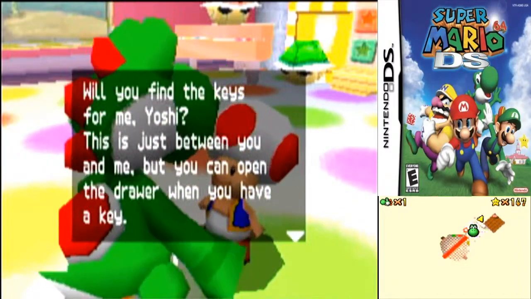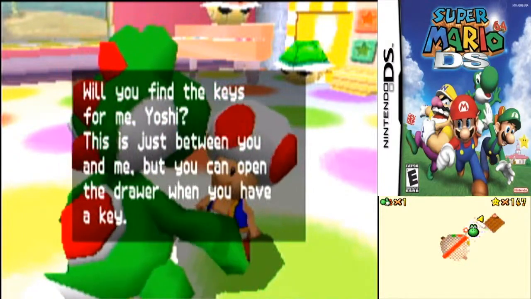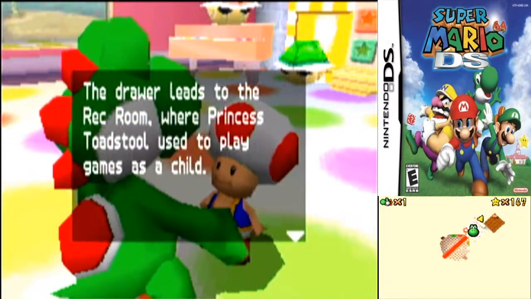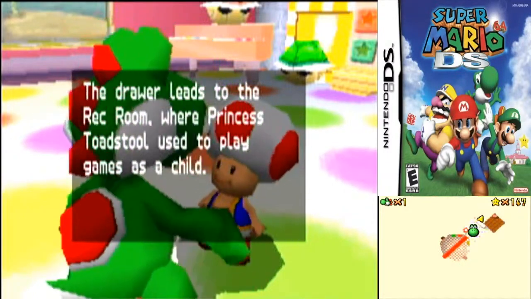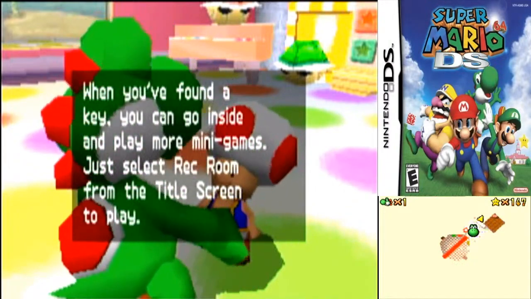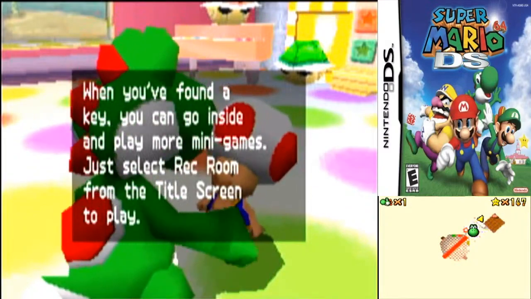Will you find the keys for me, Yoshi? This is just between you and me. But you can open the drawer when you have a key. The drawer leads to the rec room where the Princess Toadstool used to play games as a child. When you find a key, you can go inside and play more mini games. Just select rec room from the title screen to play.